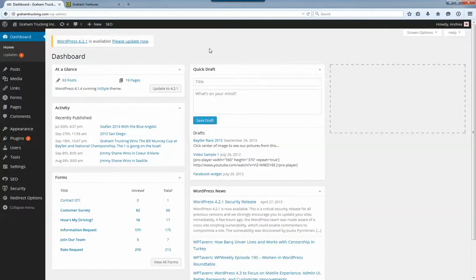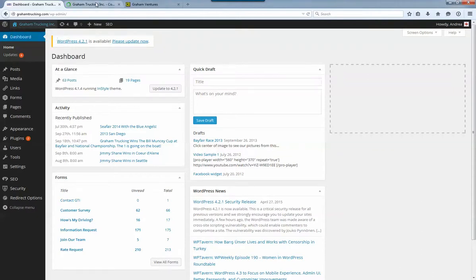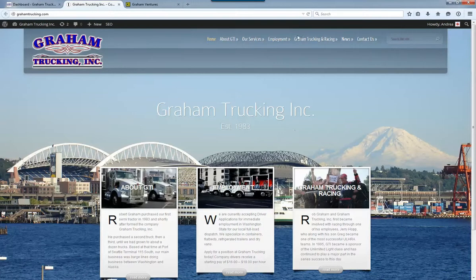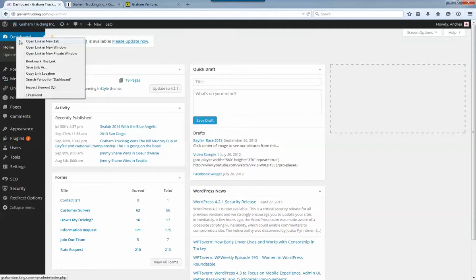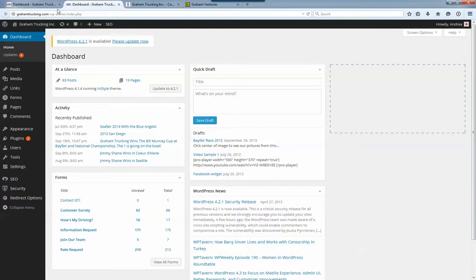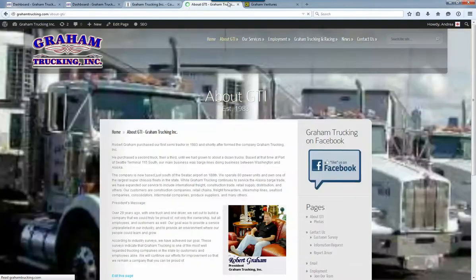So we're logging in. Here's the dashboard. What I do when I'm editing, go over to this little home icon, right click, open the website in a new tab. That way you're looking at the front of the website pages and you've got the dashboard. If you want to do a lot of editing, you can open up more than one dashboard window. You can have more than one front tab. You can have your home, about, whatever you're working on. Depends on how much you got to do that day.